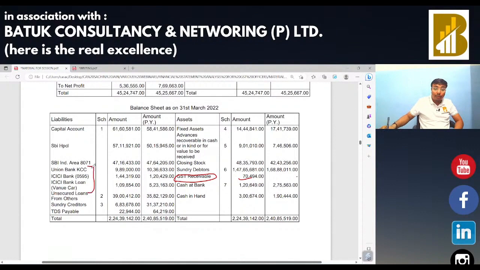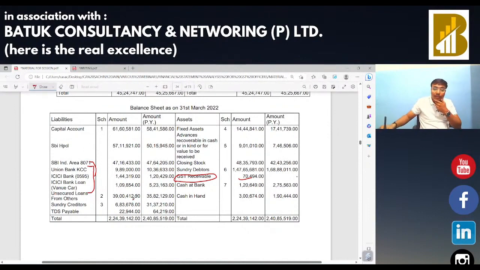Sir, for this loan amount, SBI loan, Union Bank loan, ICICI Bank: suppose you are doing the audit of financial year 18-19 and the loan is taken in financial year 18-19 itself. In that case, there is more relevance of your sales reconciliation. Suppose for 18-19 there is sales of 25 crore rupees, and for 19-20 and 20-21 onwards sales is just 10 crore and 15 crore; to take the loan he has boosted the sales. So in that case this is also a significant issue for us, and we need to analyze the things in such a way.